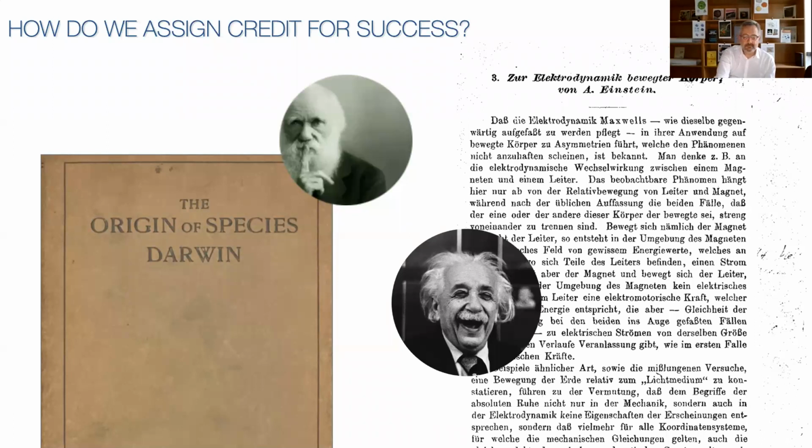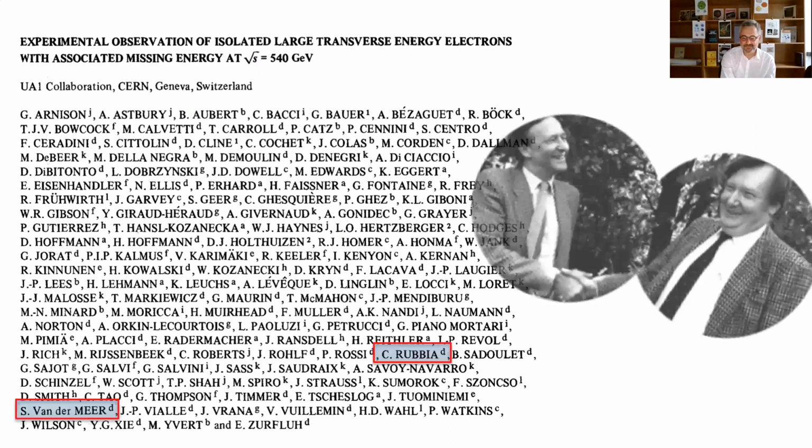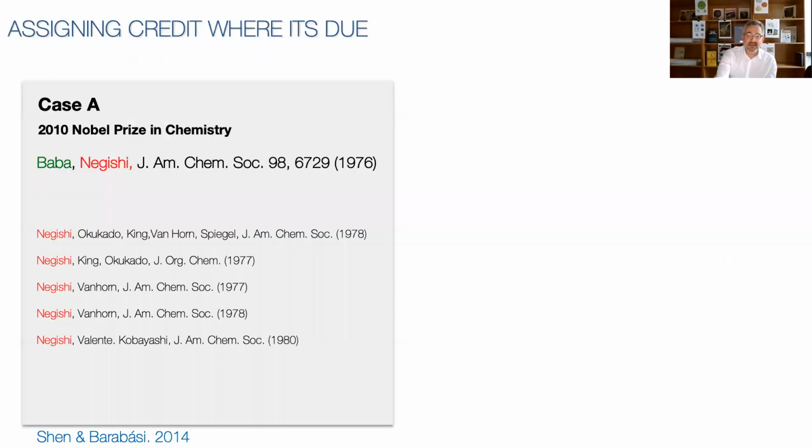When you have 5 or 10 people on the paper, who gets the credit for the discovery? How would you decide which of these individuals should get the Nobel Prize, given that this is actually a Nobel Prize winning paper? And it is. Well, obviously these 2 authors, right? So the question is, how does the community decide who among so many people, many of whom had an essential contribution to the discovery, should be elevated to be honored for that particular discovery? And that was really the question that we were asking.